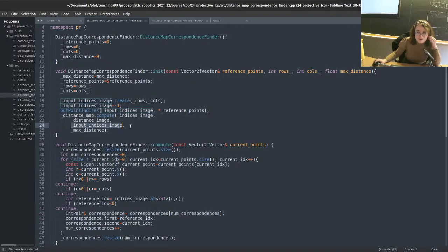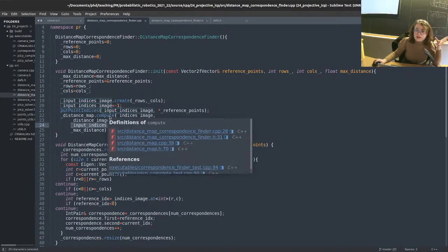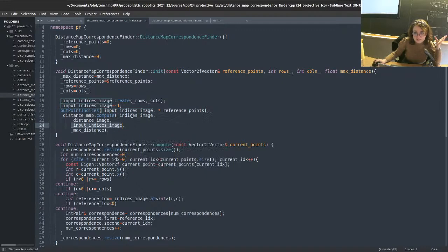There are some details which I do not have time to fully develop here, but the important thing is that the first argument of the distance map is a reference to the bookkeeping structure, where we will be able to find the nearest neighbor by simply accessing a point through its row and column indices.